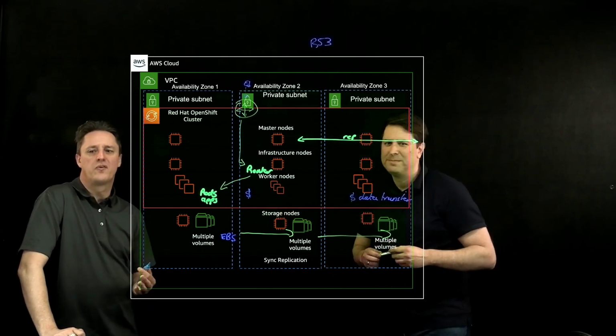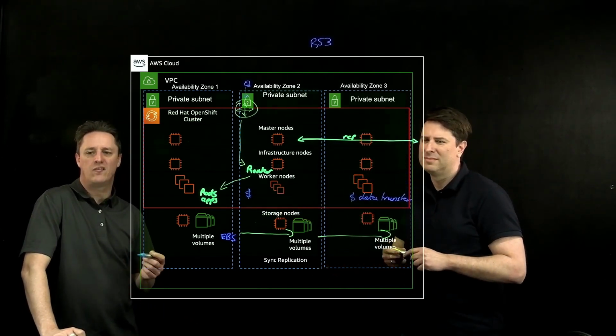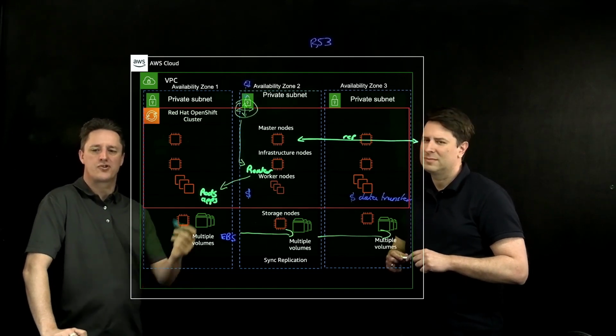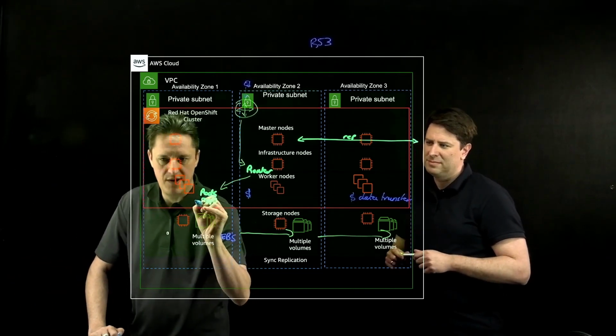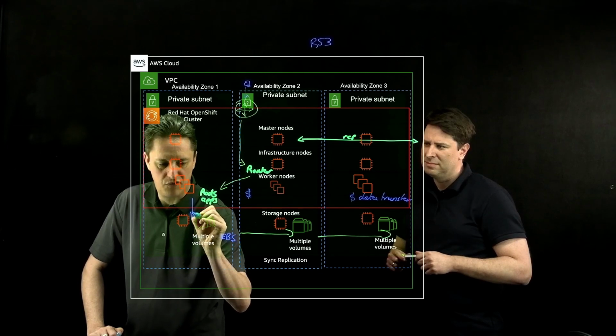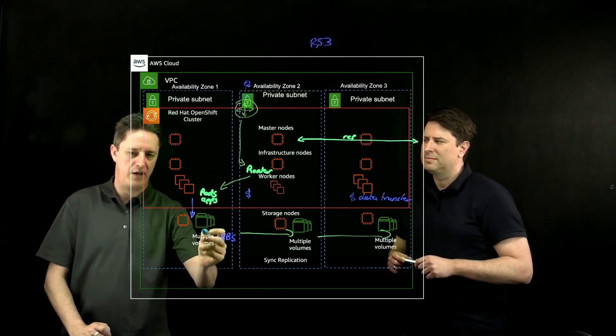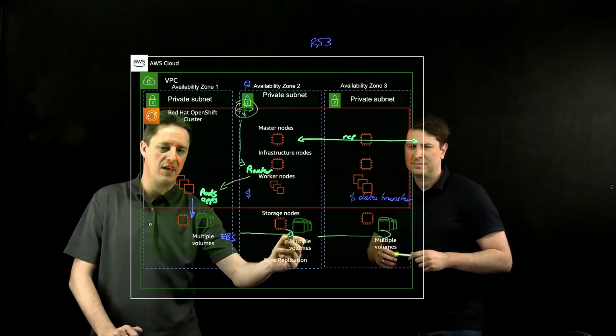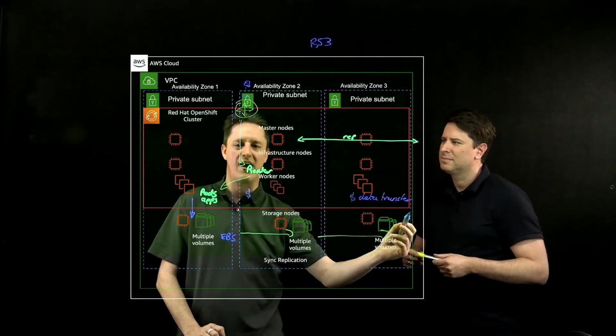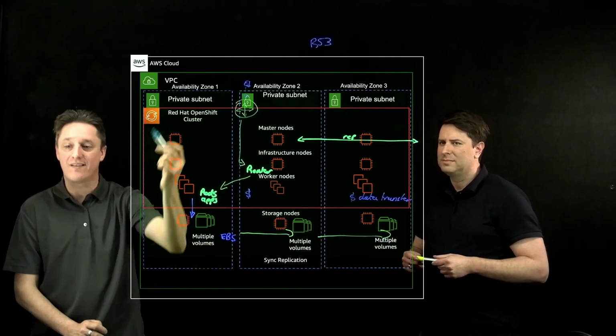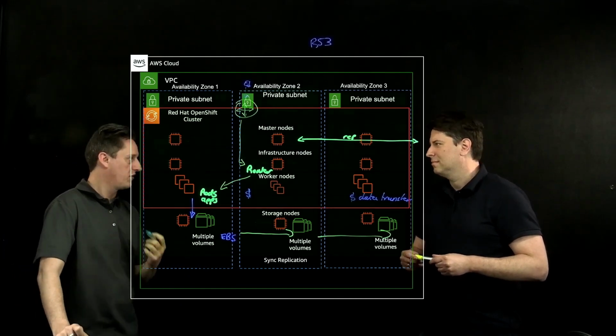So again, this is resilience, but what typically happens is this would be a synchronous replication, which means new information would be written into the storage node. That storage node would write it to the EBS volume, then replicate it to the other AZ, replicate it again to the other AZ, then only come back and signal that that data was written correctly.